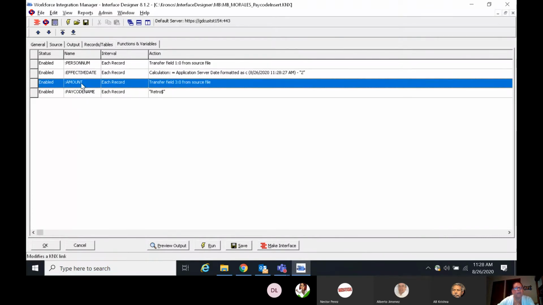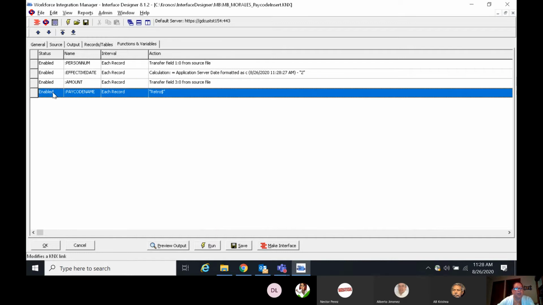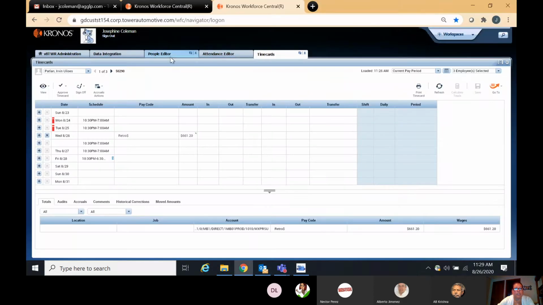Wherever the amount is on that file, that's the field that you're going to use. And then again, with the pay code name, they need to be specific. They can't just say, just use the retro code. Make them tell you in an email specifically which code, so that you can validate the actual spelling of it and then get the correct information. And then once they give you the file, all you got to do is run it from here, and then you'll see that data.